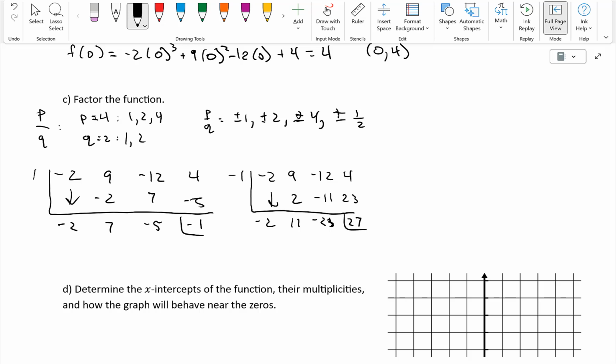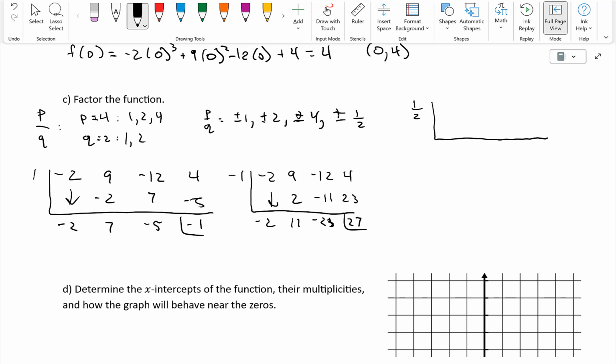And it gives us a chance to touch on that intermediate value theorem again. Because we know we have a polynomial function that's a nice, smooth, continuous function. To get from a -1 below the x-axis to a positive 27 above the x-axis, we have to cross the x-axis somewhere between there. So it gives us a chance to try our fractional zeros here.